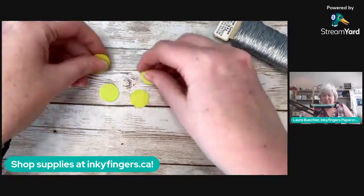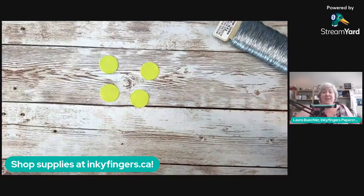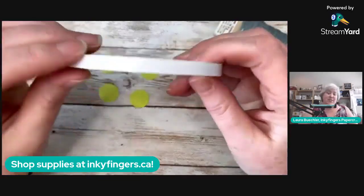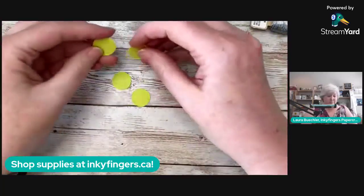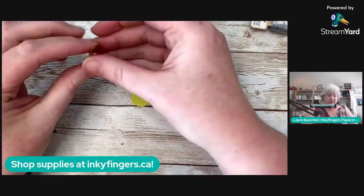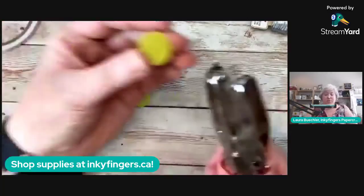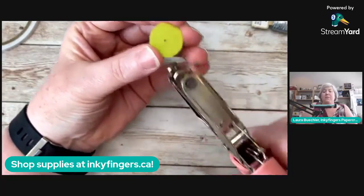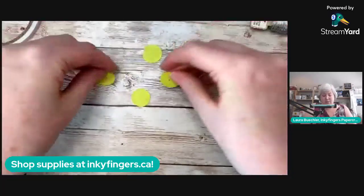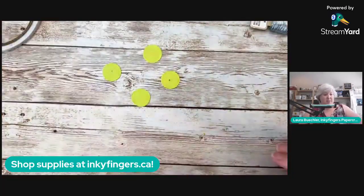We've got our 4 circles. Oh, and the one Stampin' Up thing I am going to use is our tear and tape. Okay, so I'm going to start by taking 2 of my circles and punching a little pinhole in them, in approximately the center.